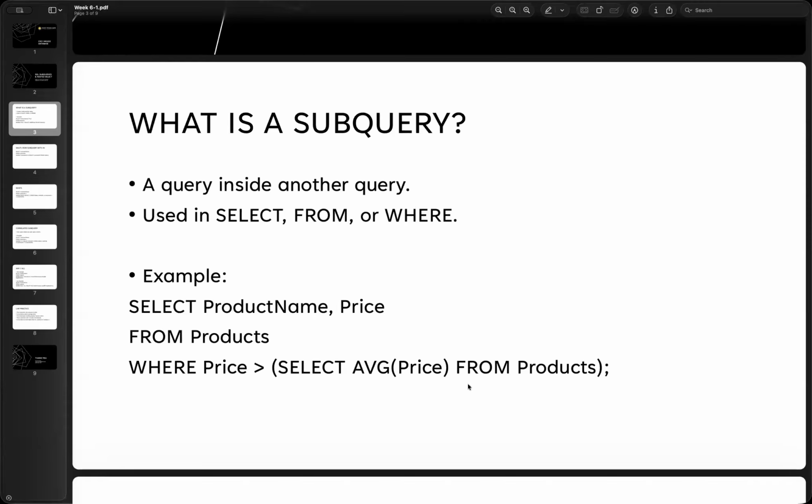This one is the subquery, and the query I want is to check that the price is greater than the average price. So if I ask you to list all the products whose price is higher than the average, then you need to know to use a subquery and select the average price.